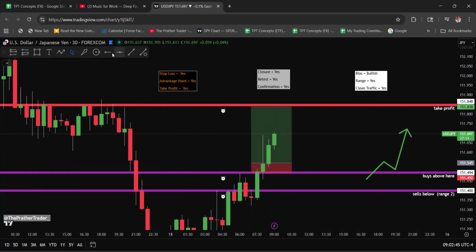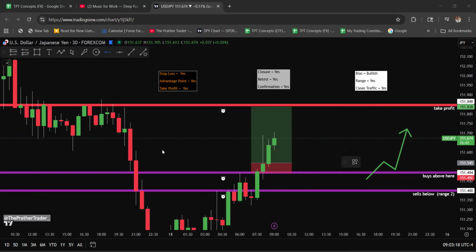Okay, gang, this is the push you want to see. Back up here, where the advantage point is. As long as price doesn't break this low here, it should continue to push up and hit this take level. We broke the previous candle highs, and we broke this candle's highs as well. Again, as long as price does not break its own lows, I have price coming up to hit this resistance.